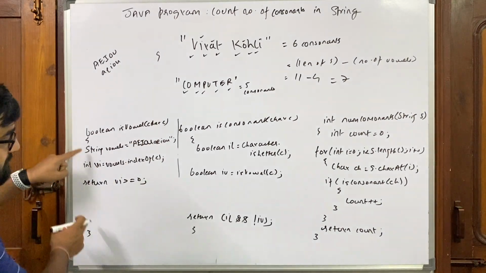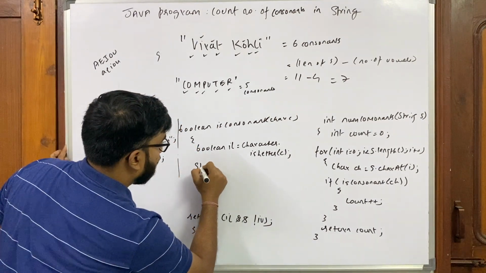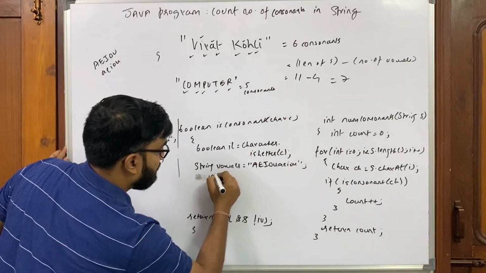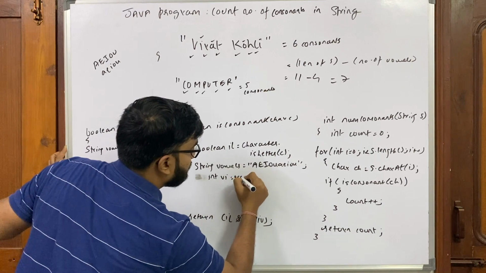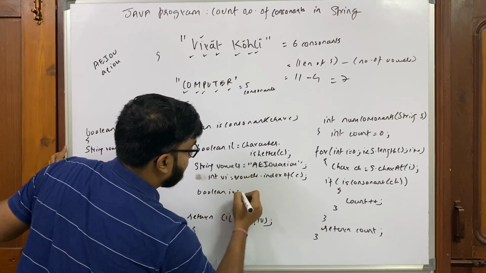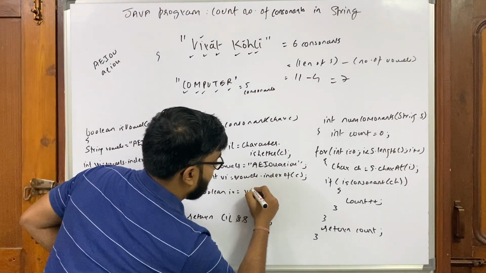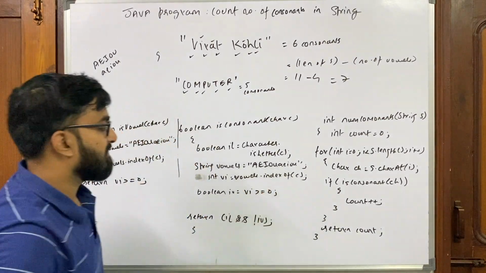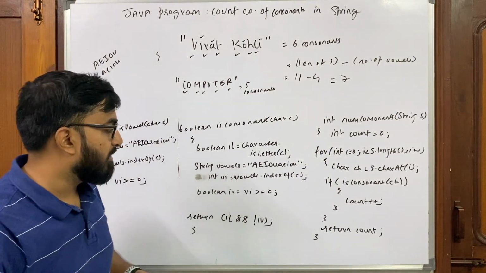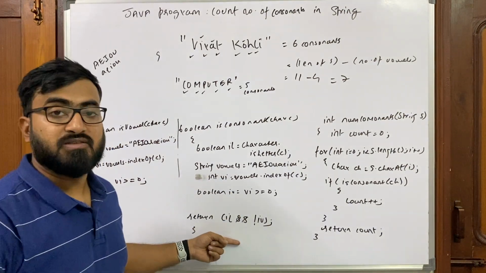Now I'm going to put this here and complete this method. So I have string vowels equals to A, E, and so on. Then I say int vowel index is vowels.indexOf of the character. Then boolean is vowel is the condition that this is a vowel: vi is greater than or equal to 0. Don't get confused between iv and vi, you can take different, separate variable names. This is short for vowel index, this is short for is vowel. And finally this condition remains the same.